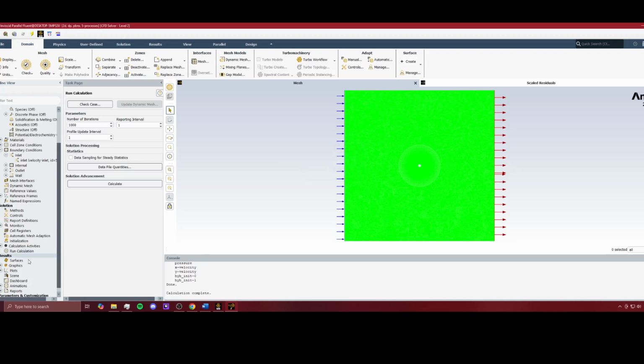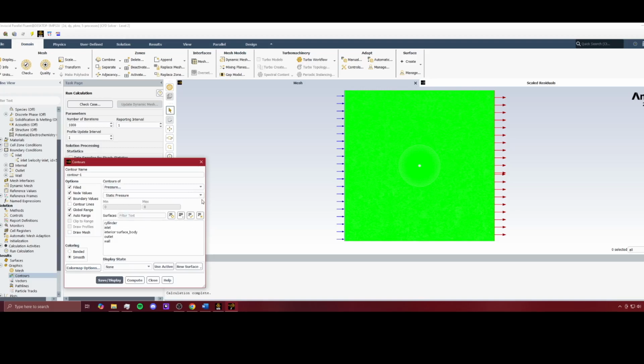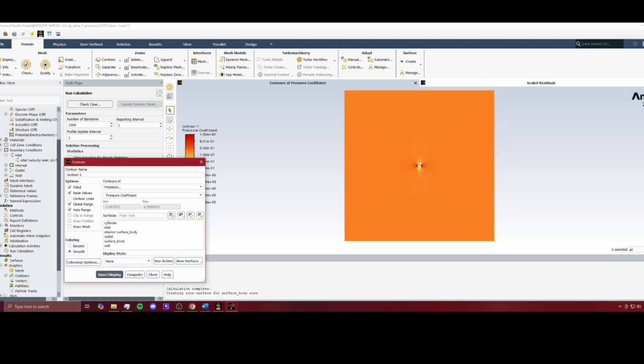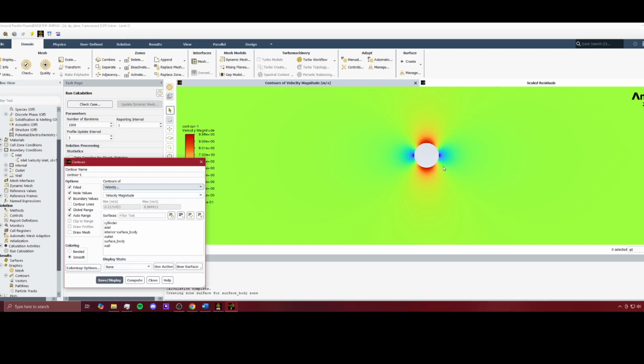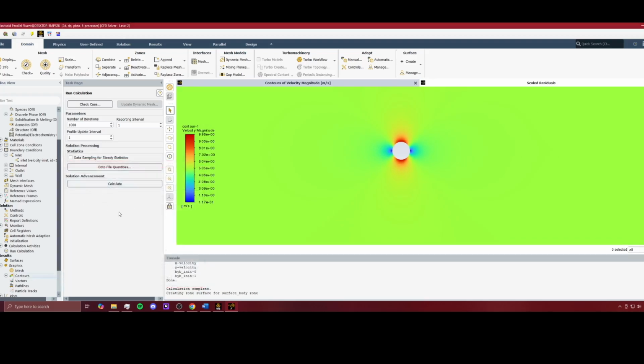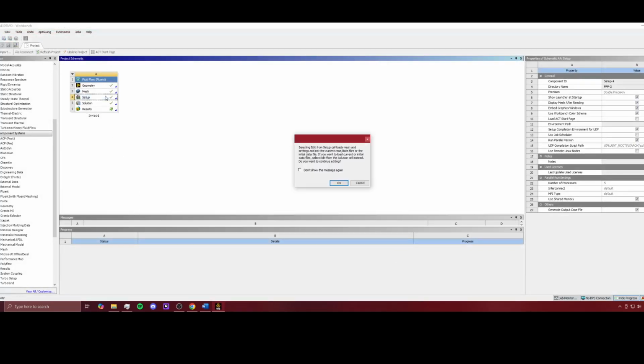So now that we've done that calculation, we can go over to graphics. We just want to check that everything looks right. Let's do coefficient right here, compute. And then, yep, everything looks symmetrical. So we know we did this right. Let's just check out the velocity really quick. And yeah, everything's symmetrical, which is what we're looking for with this inviscid flow. So now that we have this, we'll go over to the results tab. Oh, sorry, let's open that back up really quick because we got to do a few things before we head to our results.